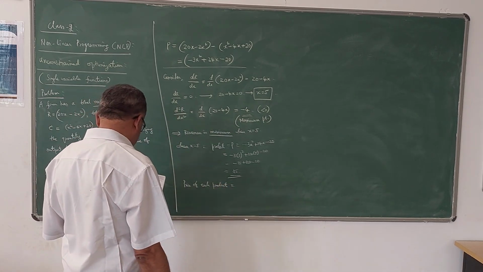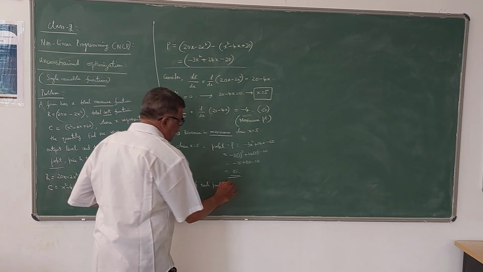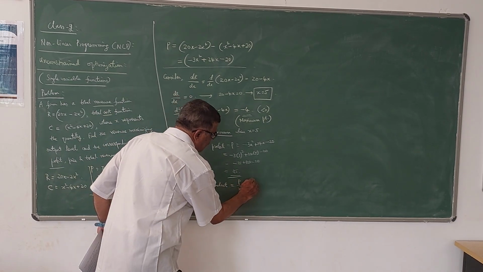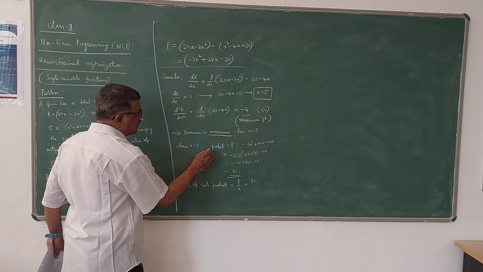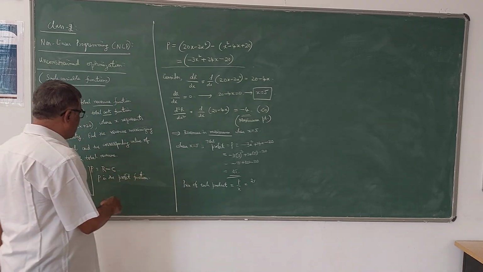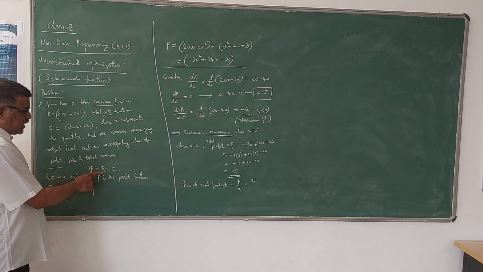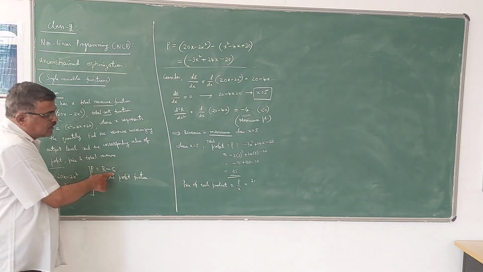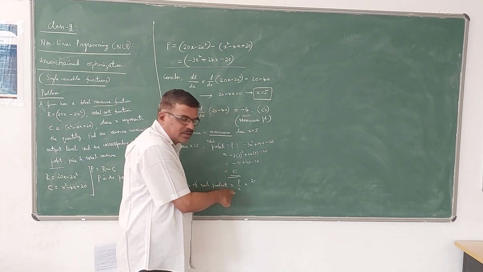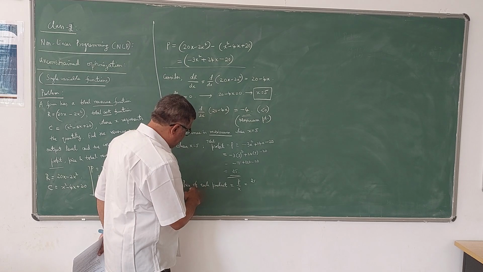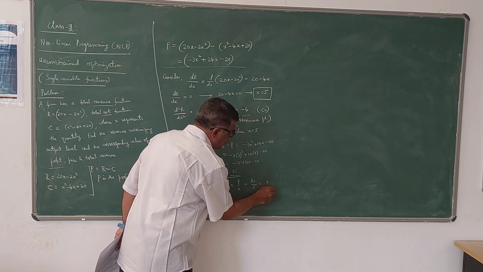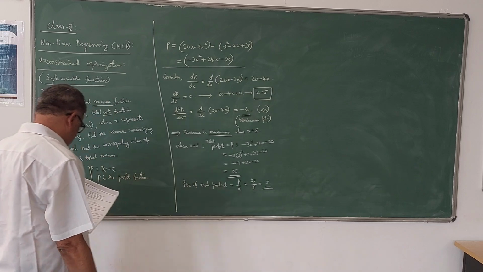Price of each product is given by capital P divided by x. So 25 is the total profit. Please note that total profit is nothing but your total revenue minus total cost. If we divide this total by how many we have produced, 5, then the price of each product is 25 by 5. That is 5 units is the answer. Okay.